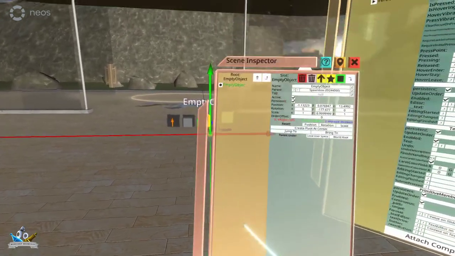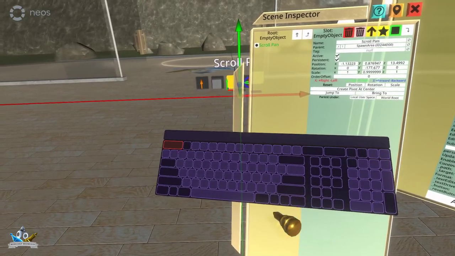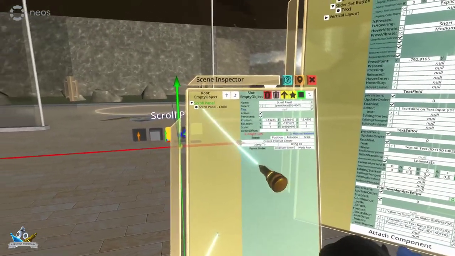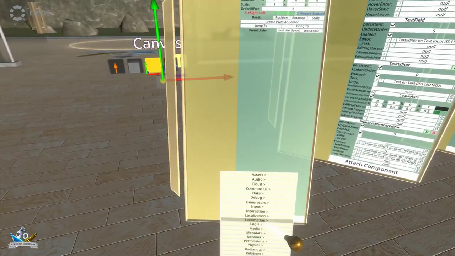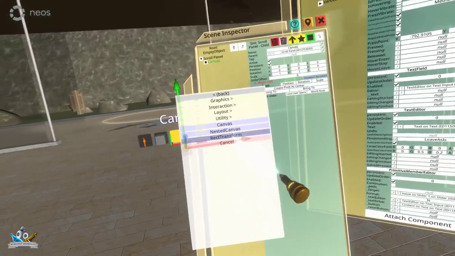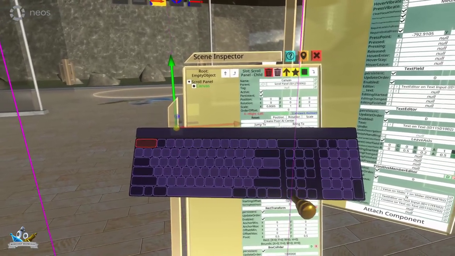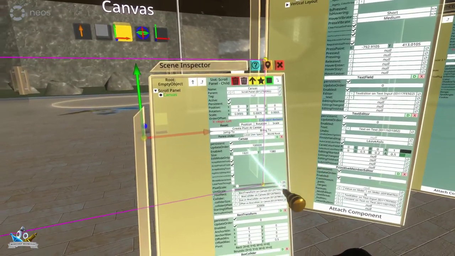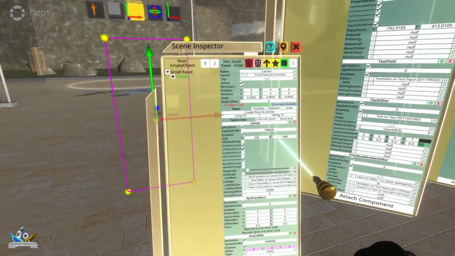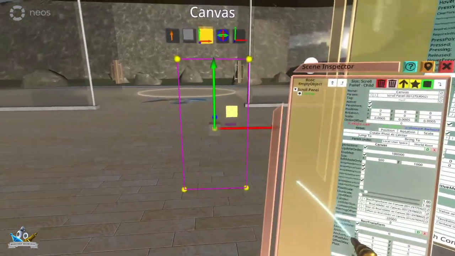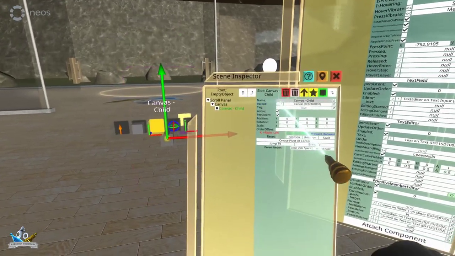So I'm going to make an empty object. Let's call it scroll panel. Underneath it, going to add a new slot, call it canvas. And I'm going to attach to this, just like we did on the previous panel, a canvas. Let's scale it down to a more appropriate size. And I'm going to set this thing's X pixels to 500 and the Y to 1000. Great, we have a little panel. Let's give this a background.